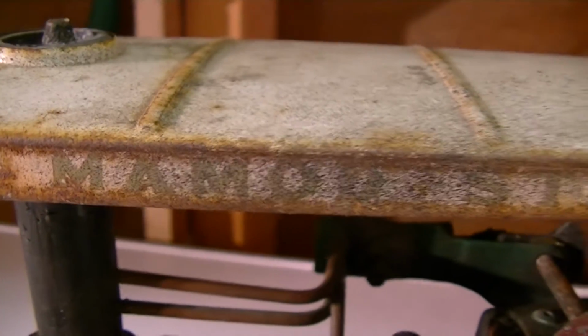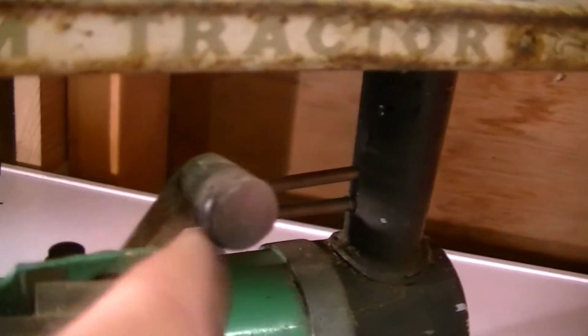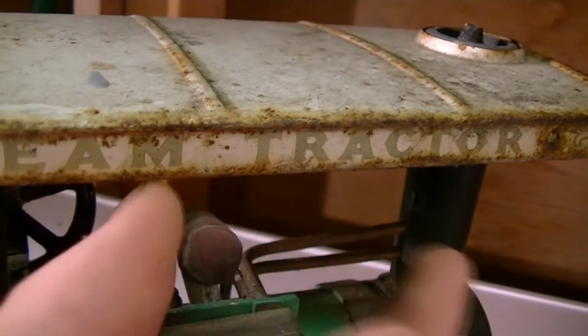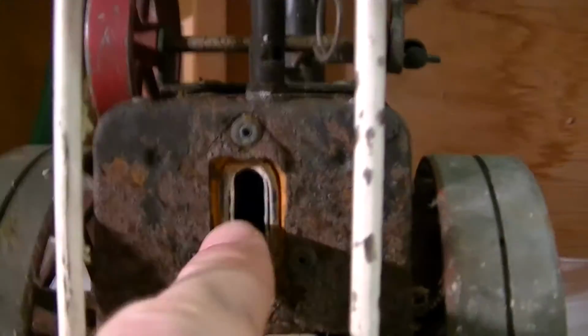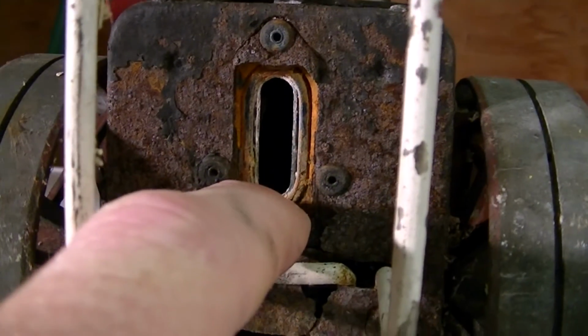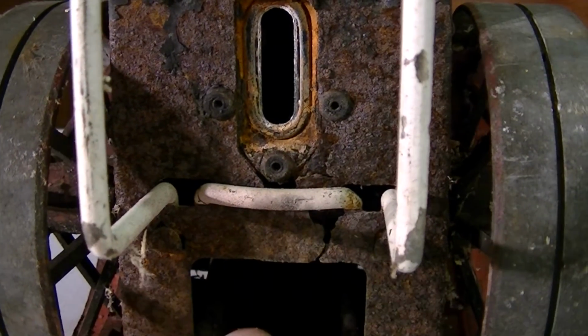It's an original Mamod, or however you want to pronounce that, steam tractor. One of the first ones, I believe. Some of you might know a bit more than me, but it was a red handle there, though it's a bit melted now. That's a red one, and I believe that's one of the first ones. About 40 years old, I think this is. But some of you lot will know more about it than me. Sadly, like I said, it's rusted away, and the little water sight glass has fallen out. Unfortunately, I don't know where it is. It must be somewhere. This is all rusted away. That's no longer going to be any good.